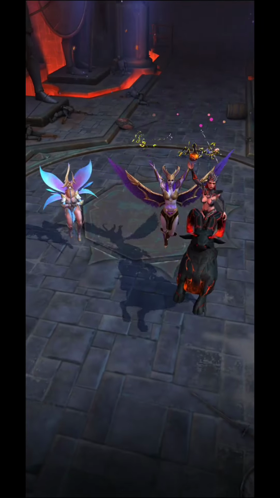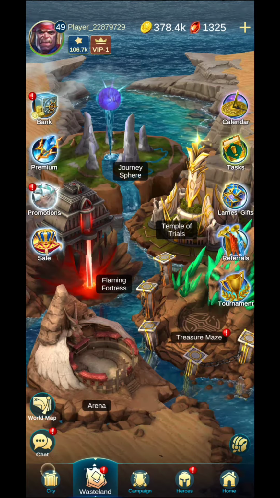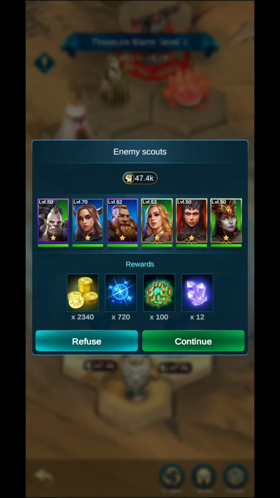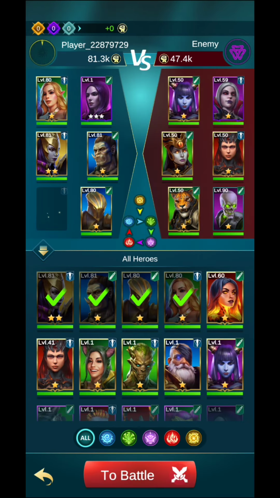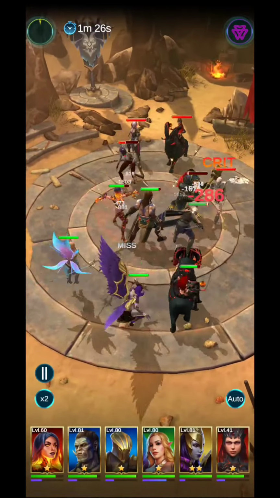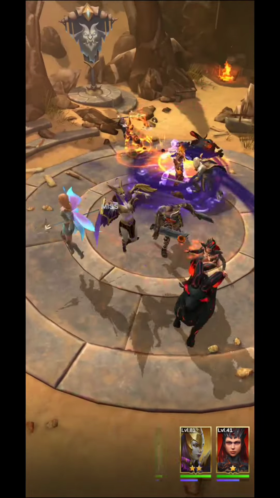You're going to have a maze. I'm going to try to get into a fight in the maze. As you can see, some tickets from here as well. Now we're going to go into the treasure maze, and I'm going to jump into a fight. Depending on which one you choose, you're going to have different kinds of rewards, obviously. Don't forget, every time you change your heroes, also change your squad. It happened to me, I forgot to change my heroes and I lost the fight, but it doesn't matter, because you will not lose anything if you try it again and again.